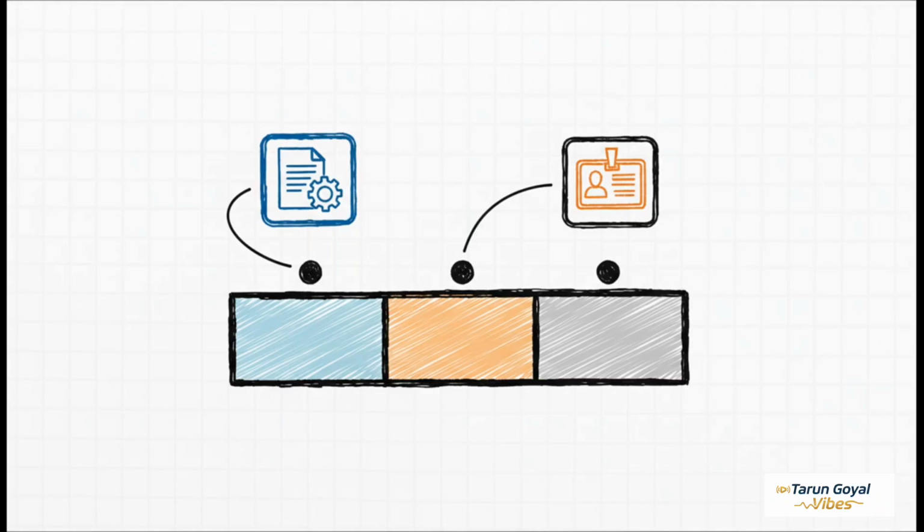Okay, so a JWT might just look like a random jumble of letters and numbers, but it's actually a very structured message. It has 3 distinct parts, and they're all separated by dots. First, you've got the header. This is just some metadata, like which fancy algorithm was used to sign it. Second, there's the payload. This is the juicy part. It contains the actual data, like the user's ID, their role, and, really importantly, an expiration time. And third, and this is the most critical piece of the puzzle, you have the signature. This is the cryptographic proof that the header and the payload haven't been messed with. It's created with a secret key that only the server knows.